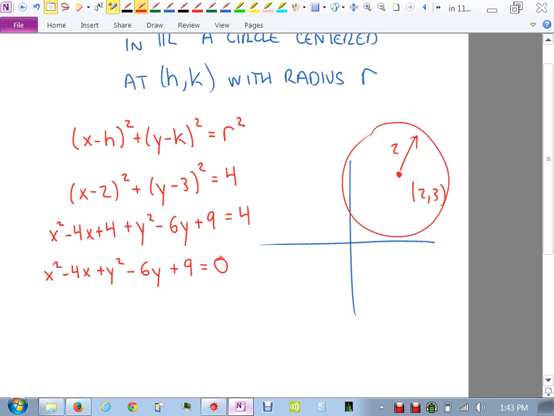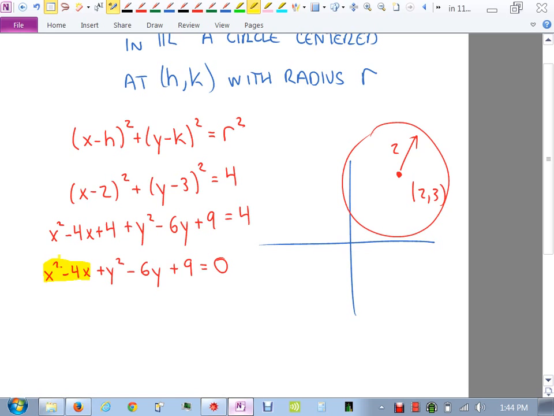My question to you is, can you go from here to there? If I gave you this, bottom line, could you recover the equation? And then if you could recover the equation, you would know the center and the radius, wouldn't you? How would you get there? Complete the square. You would have to complete the square on the first two terms. So you would have to take these two terms here, right? Forget anything else exists and complete the square.